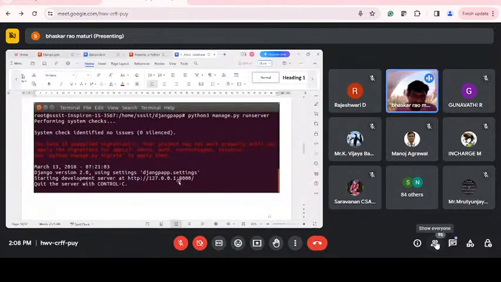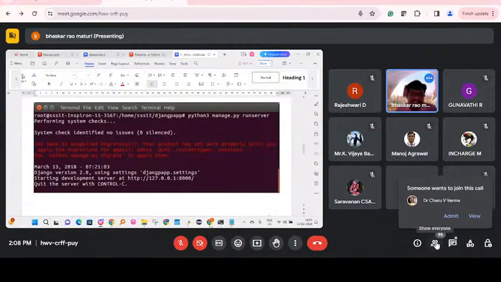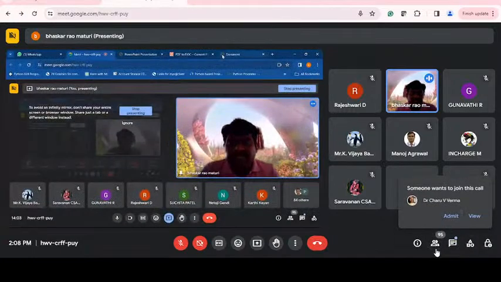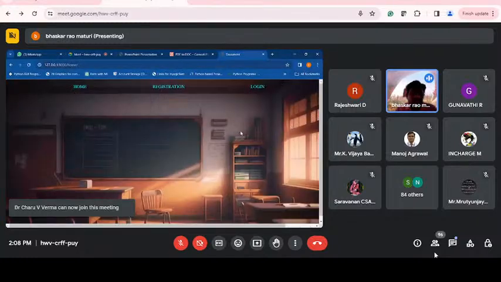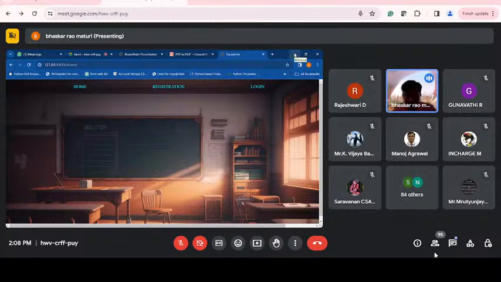When we run the project, we get the localhost like this, and this classroom appears. When we design this, this is only the front end part. And what about the back end part? The back end is also required for this application. So how to add this back end, what versions, and what servers we are using in the back end. These are all the information we have to discuss now.